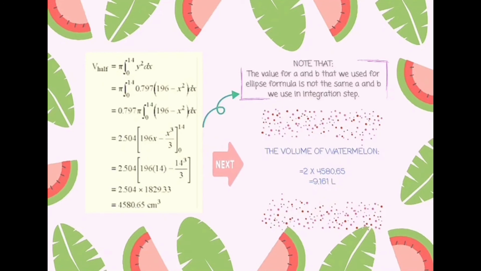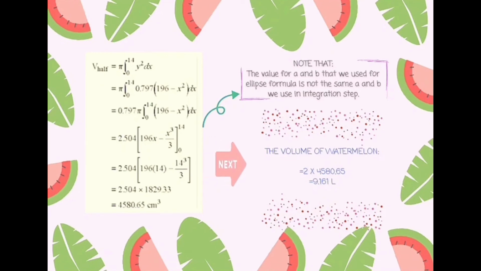But finally, the volume that we get has to be multiplied by 2 because just now we found the volume for just half of the watermelon, not the full watermelon. So we just times it by 2 to get the final volume, which you can give in cubic centimeters or in liters as you wish. And this is about the same as what we got by slicing the watermelon and adding up the volume of the slices, which are in the shape of cones, right?